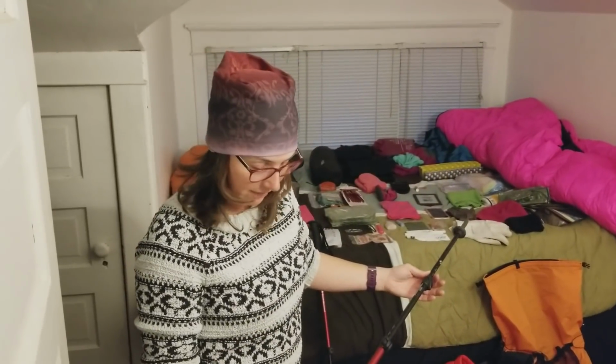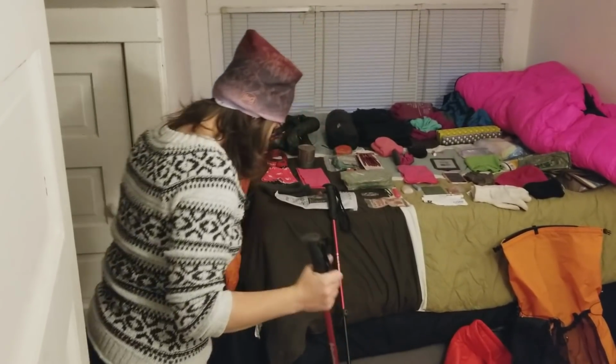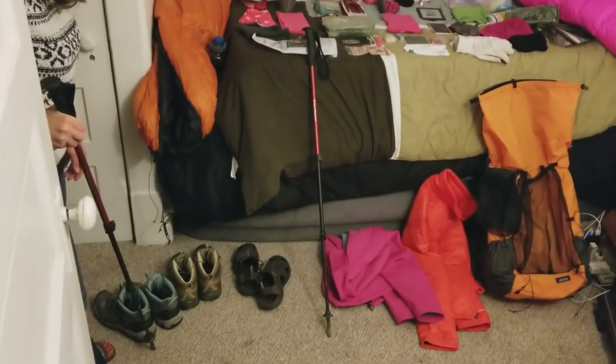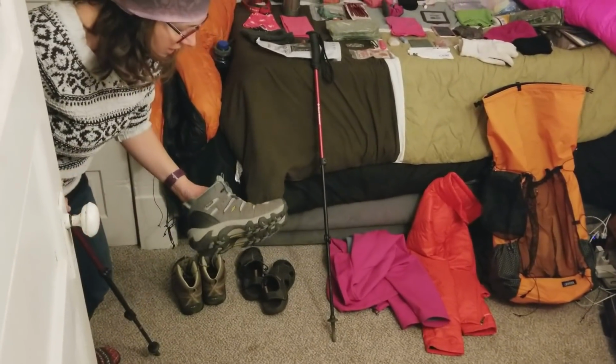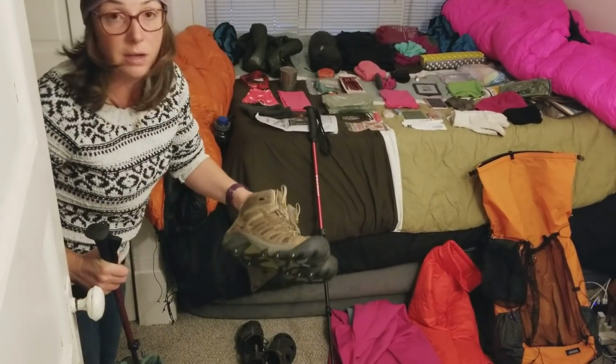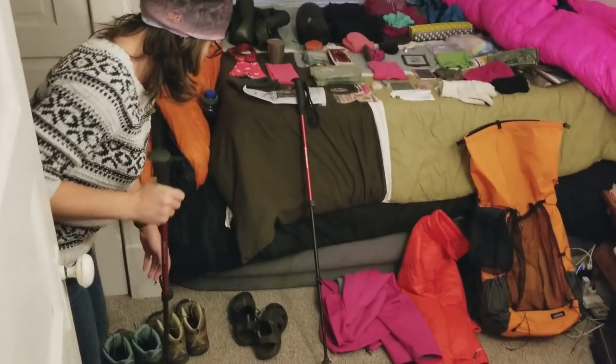These are my trekking poles. I have the Black Diamond. Love these. They work really well. And I've got my Keens. I'm going to be wearing Keens for footwear. These are the gargoyles. These are what I'm starting with. These are the waterproof winter ones. And then I've got my summer ones as well. They are going to be shipped to me whenever I send the other ones back.